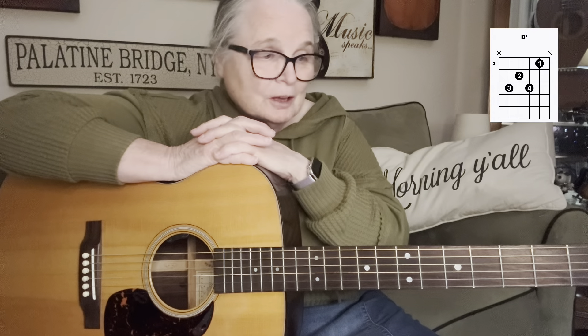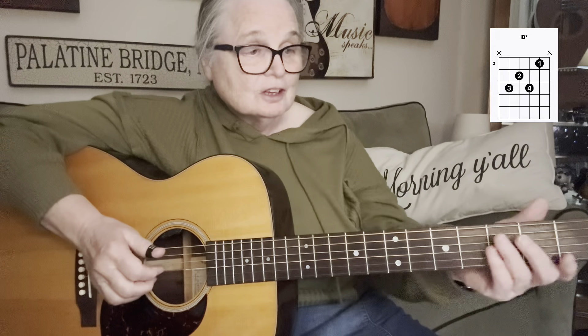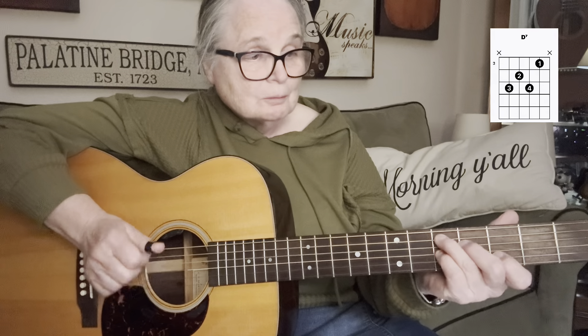Now I went to the D chord. The way this works is we have three chords this thing is made up of — the A, the D, and the E. I know where there are E's, A's, and D's in different places on the fingerboard, so I can move to them. Today we're going to do the D as a D seventh — it looks like a C shape, with the pinky finger on the third string third fret, which is how you do the C seventh. Then you just move that up so your pointer finger is at the third fret — that's a D seventh. It has a nice bluesy sound.